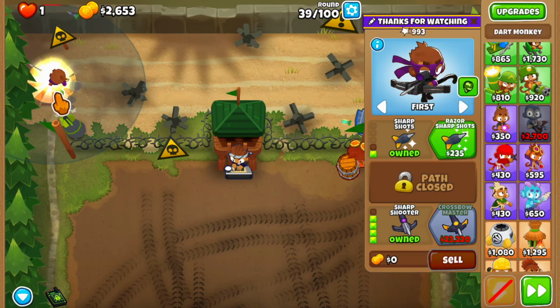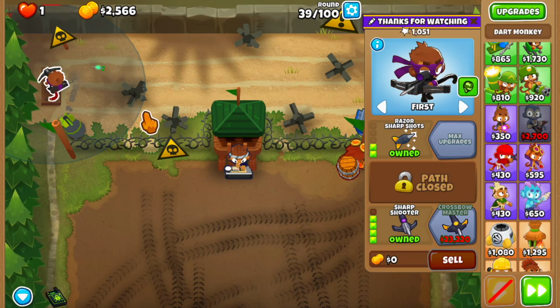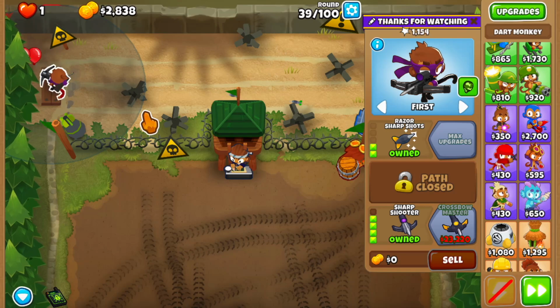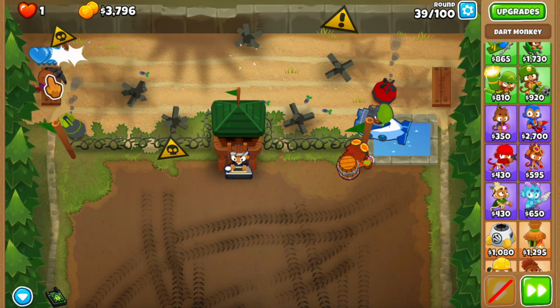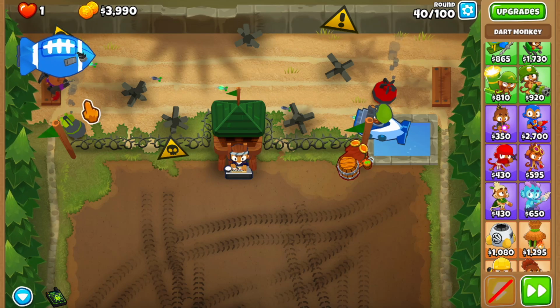And let's actually start by buying this thing. Let's go for the Crossbow Master. I don't know, I feel like buying the Crossbow Master for some reason. I know that it's probably going to be a mediocre tower that's not going to be doing too much, but let's go with mediocre city onto this one.